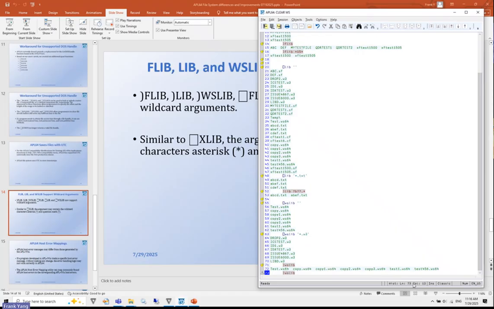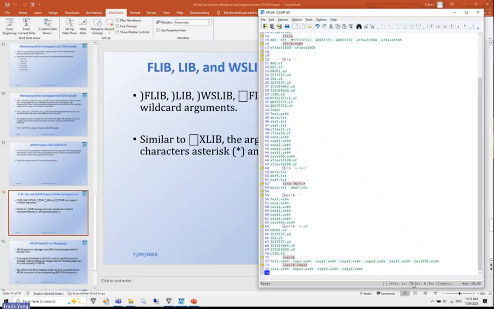And if we say we want all the workspaces beginning with the word copy, for example, that should give us all the expected results here. All right, so that's the change to the F-Live, Live, and with Live.